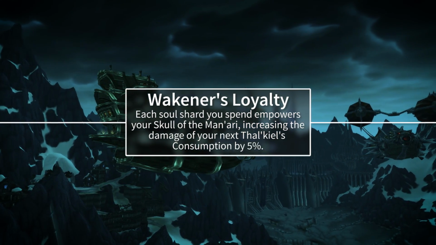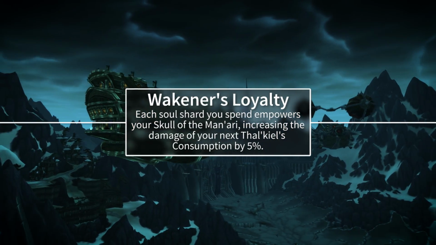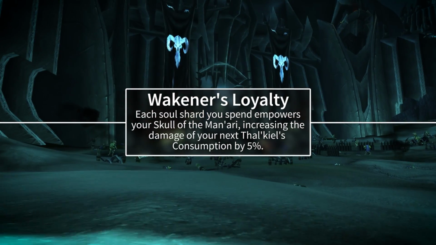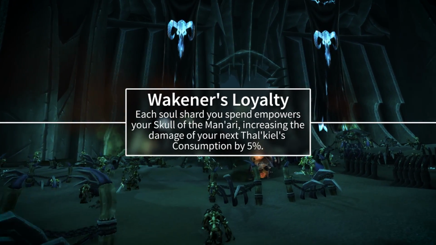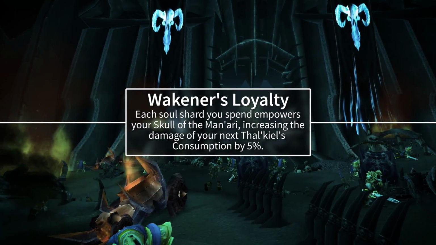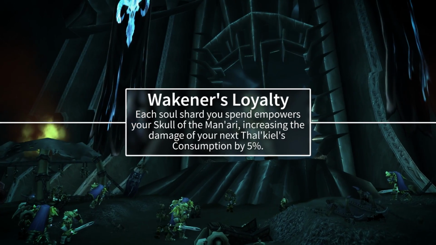We've got the Weakener's Loyalty, so each soul shard spent empowers your artifact weapon, increasing the damage of your next Thalkeel's Consumption by 5%. I don't know, would this affect your decision making much? That's my main question here, or is it just a power increase that'll happen without you really noticing? Right now it seems like the latter to me, and I get that that could be quite powerful, but is it really going to change your gameplay that much? I really don't like Demonology or really most of the Warlocks that much though, so if you play a Warlock, let me know how that legendary is shaping up.